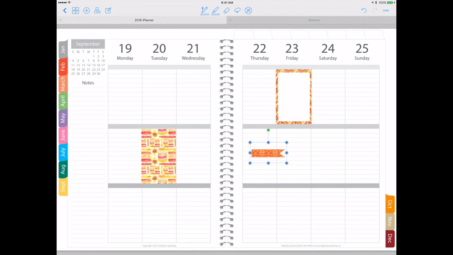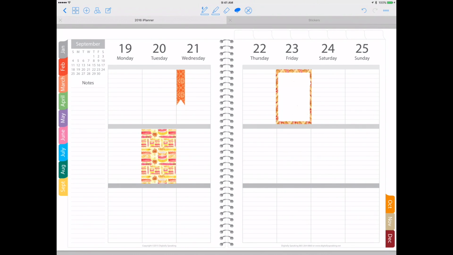And I'm just going to hit done. And look at that. It's going to give me this. So now I can use this little green circle and I can rotate them. And I can resize them. And I can move them around my page to where I like them. That's kind of big, isn't it? Okay, so that's how I would add an element from those elements.